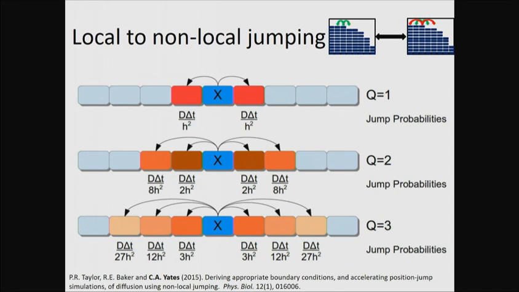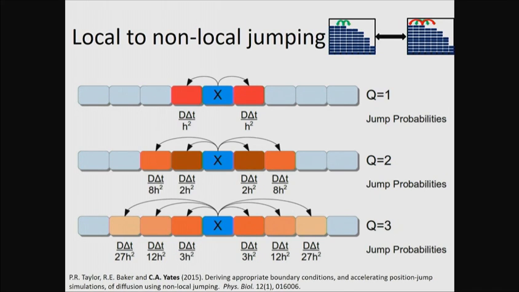The problem is that in my non-local jumping rates, you'll see that the total rate of jumping away from this box marked X is actually less. If you add these two jump rates up, it's actually less than the total rate of jumping away from this box marked X here in the local model. So if I have all my particles initially sitting in this one box, maybe it's an extreme initial condition, but it's some sort of modelling some sort of delta function. If I have all my particles sitting here, then the particles in the non-local jumping models will not jump away as fast as they should be doing.